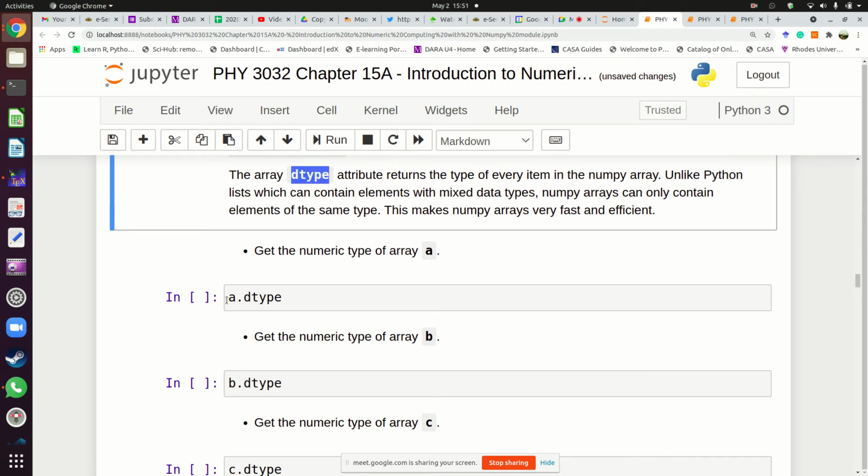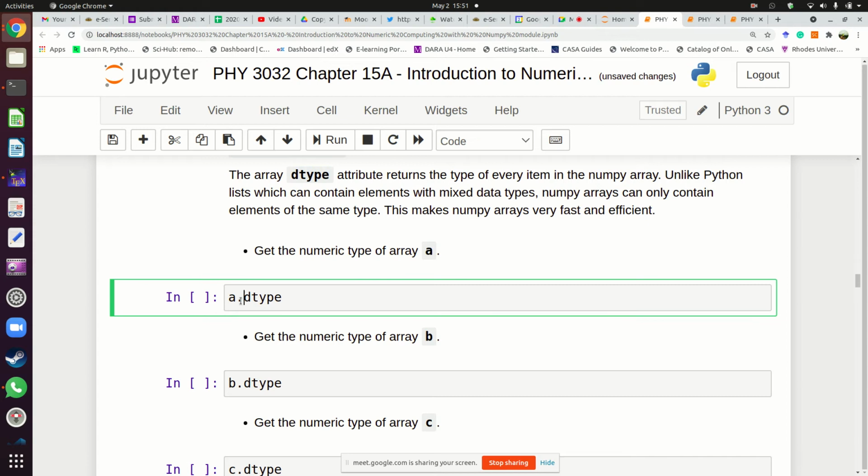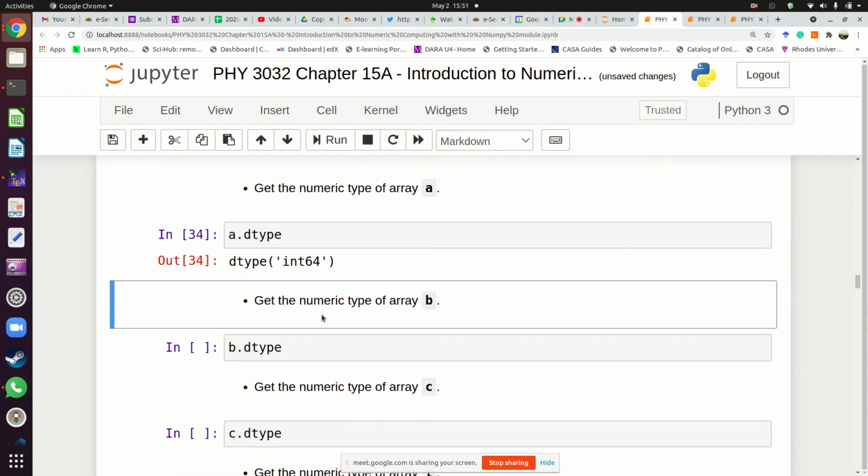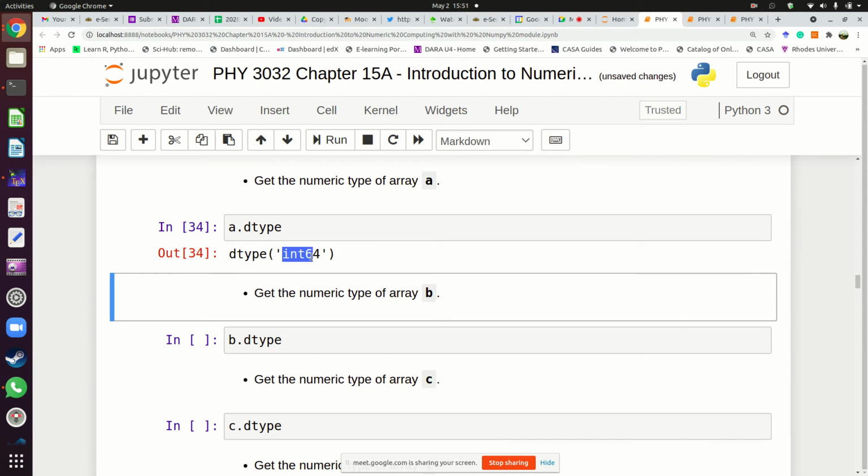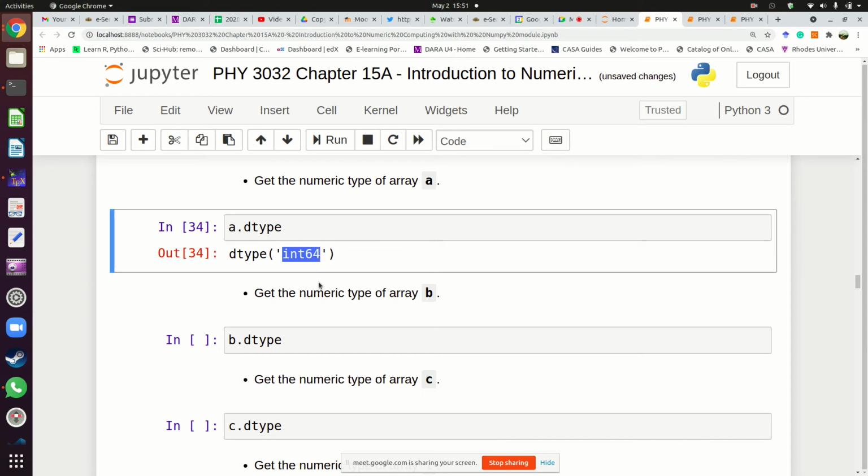You start with the name of the array, then put a dot, then type dtype, which is short for data type. If you want to print A, you have to use the print function. But to find out what type of information is in array A, you say a.dtype. When you do that, you see that it contains integers, int64.